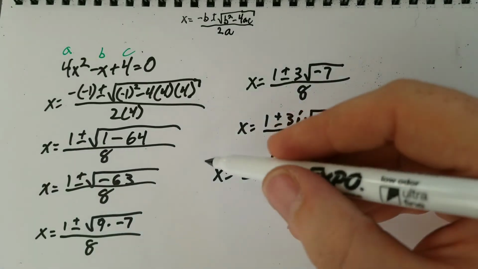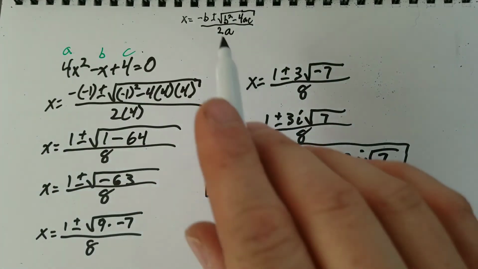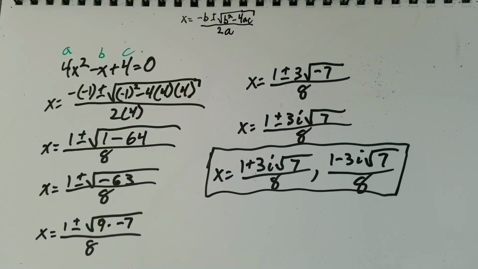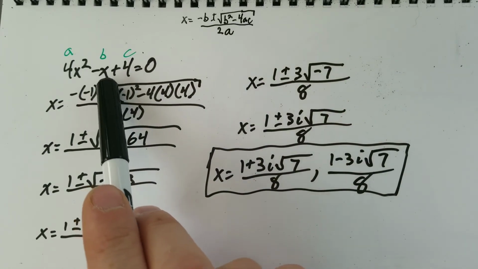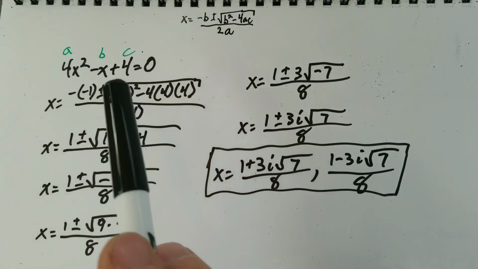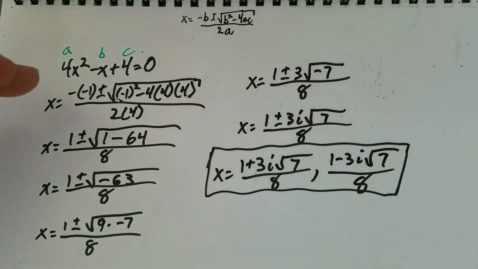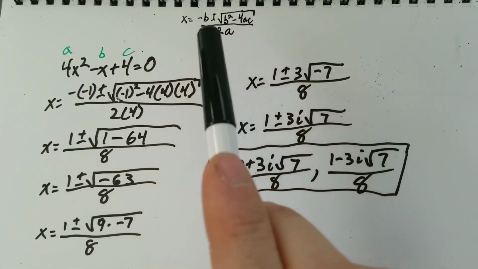And those are our x-intercepts for that quadratic equation using the quadratic formula. So that's it. That's all I have for you in this video. Hopefully that helps you use the quadratic formula. Like I've said before, the quadratic formula can be used with any quadratic equation, but I always recommend trying to either factor or complete the square first. If you look at it and you know for a fact you won't be able to do either one of those, then using the quadratic formula will always work.